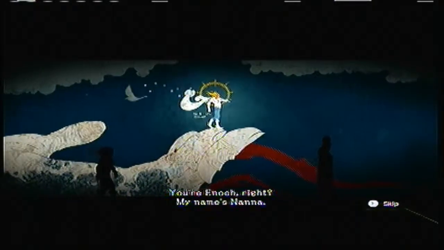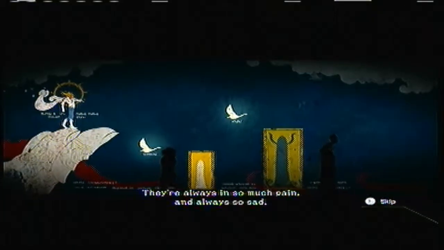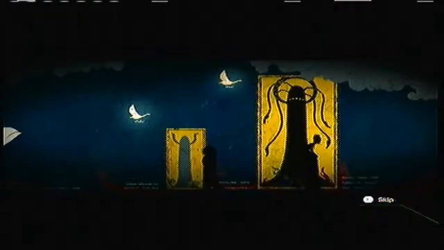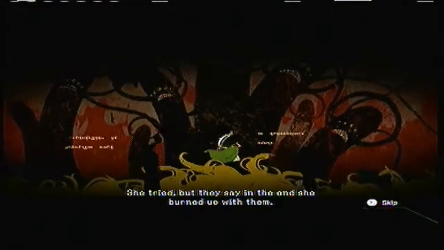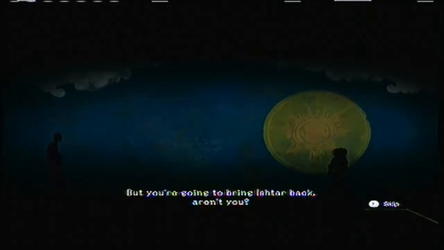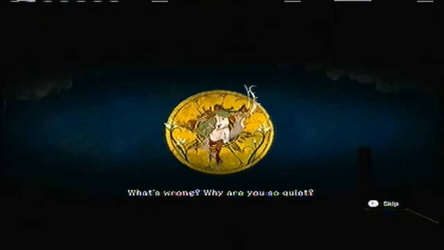You're Enoch, right? My name's Nana. Sin told me all about you. You're here to help the Nephilim, right? They're always in so much pain, and always so sad. And they're like that forever. Is the tower thing made of Nephilim? No. They eat each other and get bigger and bigger until they burst into flames. Not even Ishtar could help them. And she was famous. She tried, but they say in the end, she burned up with them. But you're going to bring Ishtar back, aren't you? What's wrong? Why are you so quiet?